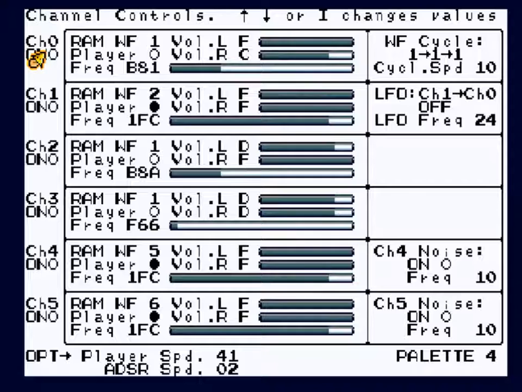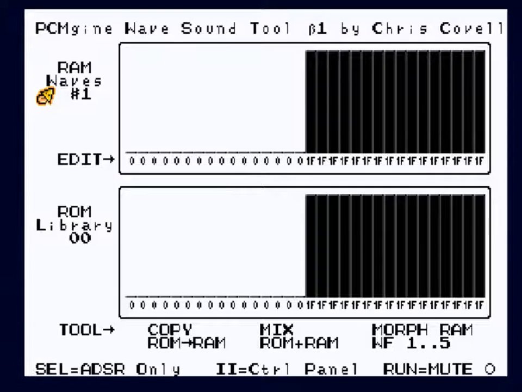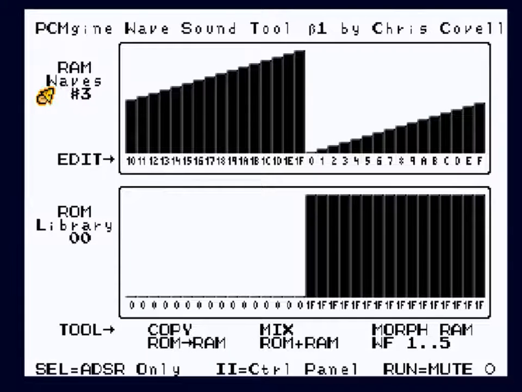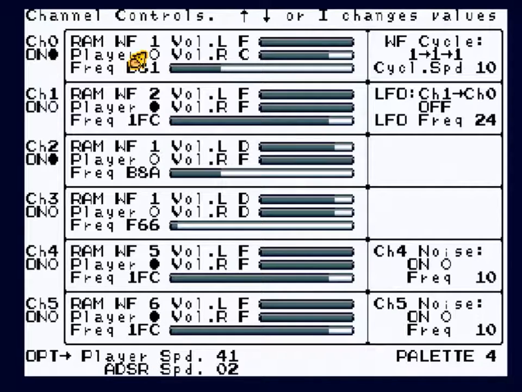There. Well, that's how you can play around and get just crazy weird effects. Listen to this. That's square wave. So, that's a sine wave. Oh yeah. Waveform type 3.